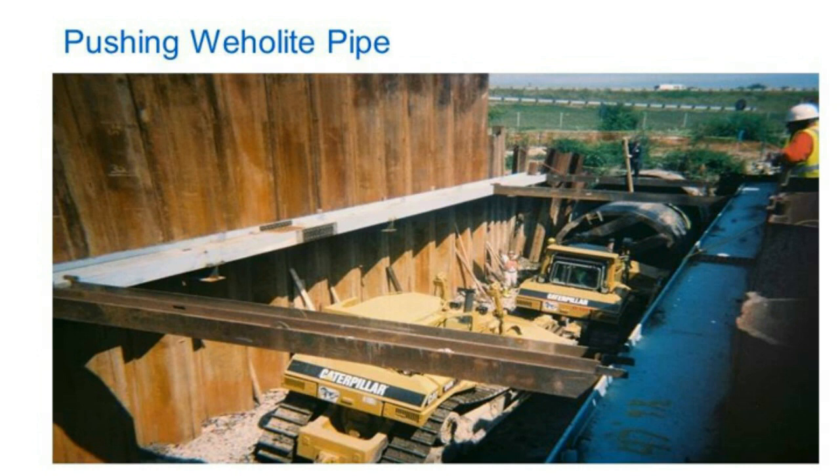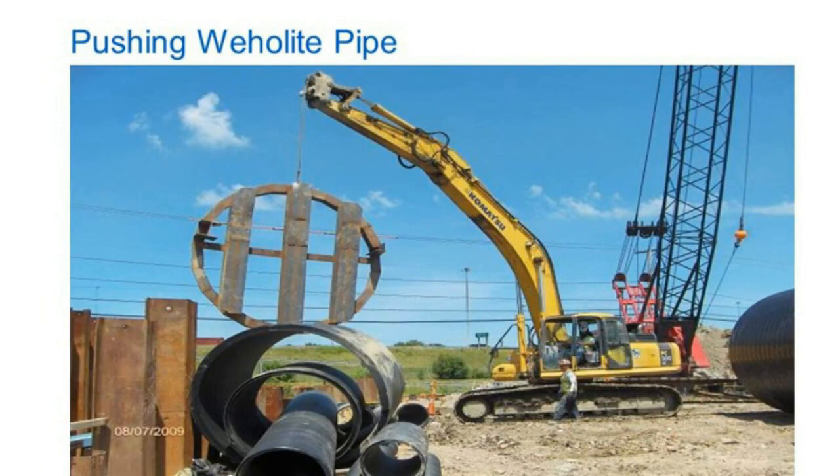Now, when you're pushing and applying this amount of pressure onto the pipe, we have to think about the end of the pipe and what we're going to do about protecting that end, whether it's a threaded end or a welded end. We're going to have to protect that. So in this case, you can see the excavator lowering in a large plate. That's a welded plate that the contractor constructed to be able to place over the end of the pipe so that he could apply the pressure with the dozer blade, hence not applying any point loading or damaging that end treatment of the pipe.